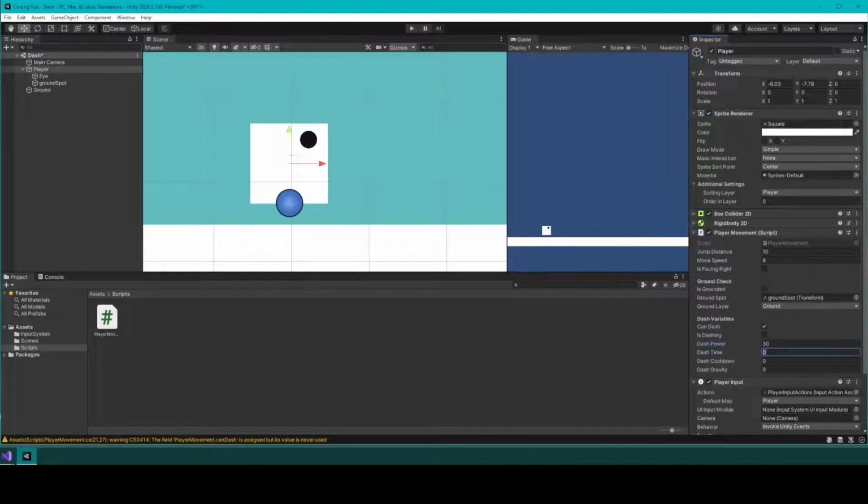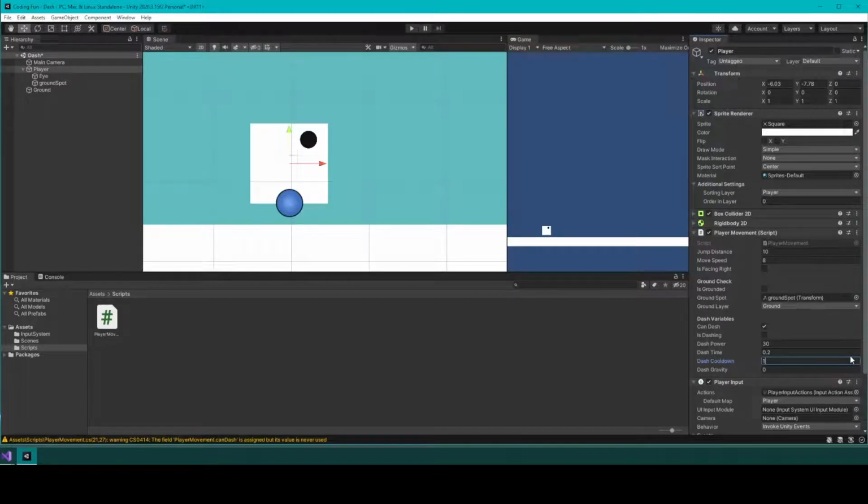Now our dash power I know was 30. The dash time is going to be representative of how long you want to be able to dash. The cooldown is the amount of time between each dash, so that you're not spamming it. Unless you do want to spam it. If you want to be able to spam the dash, then your cooldown should be 0.